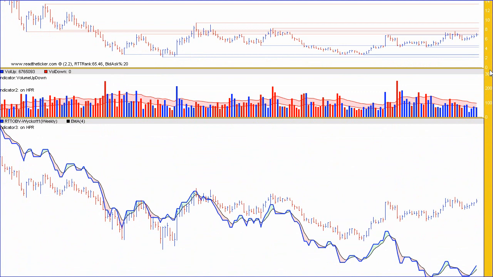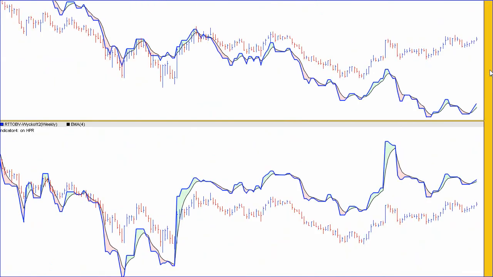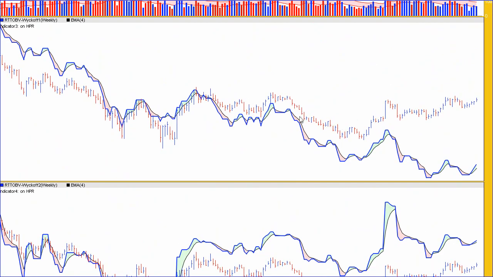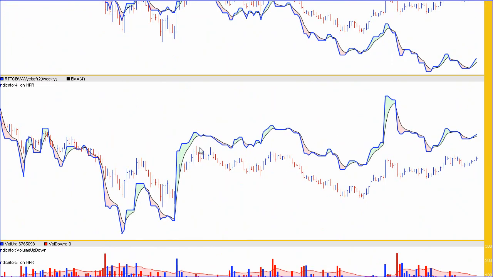And also I can do the same thing with the weekly chart. Here's the on-balance volume indicator for just simply adding and subtracting volume. And here's the on-balance volume weekly indicator for the weighted volume. And as you can see, it gives a very good picture. Now, if I'm looking at the weekly chart, I see that massive volume spread. It's actually quite bearish. All that volume, price didn't really go that far, so I would have been a bit nervous about that. So now I see it basing.